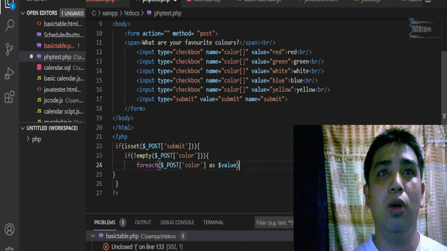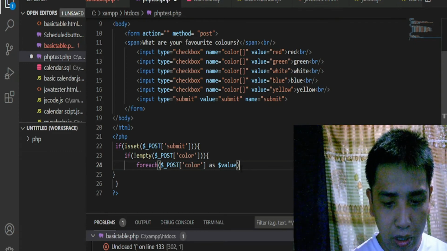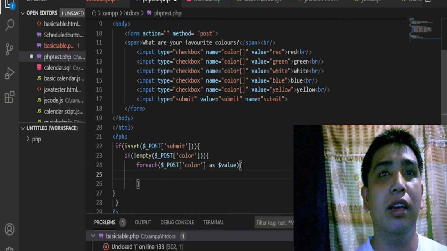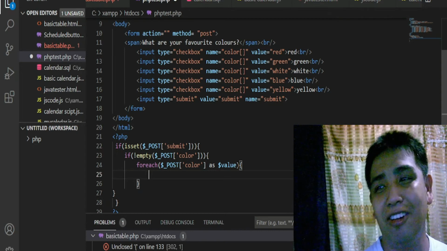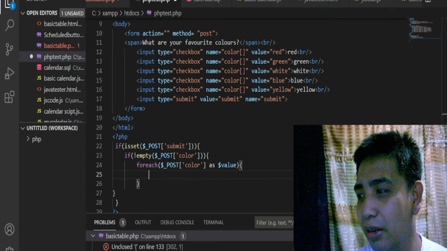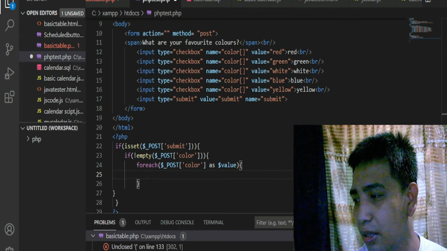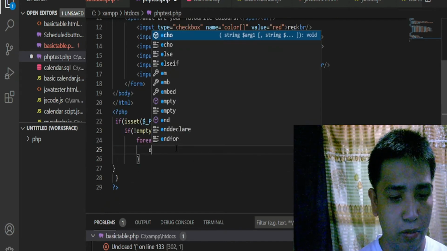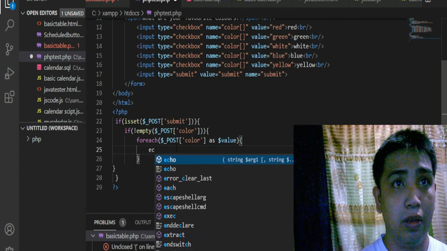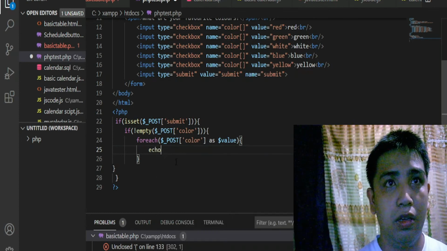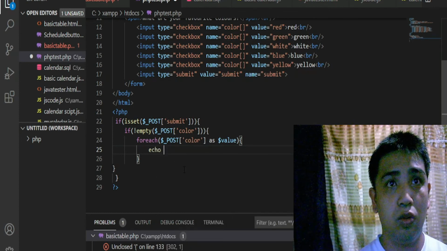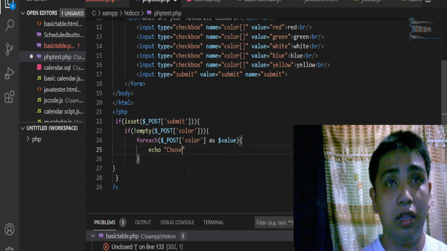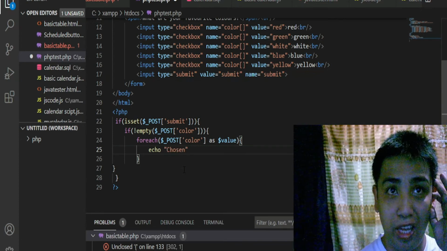Now I want to echo all the values that have been clicked. We are on the last part, so I can say echo, then this one, chosen color. Why not? Because you have checked on it.